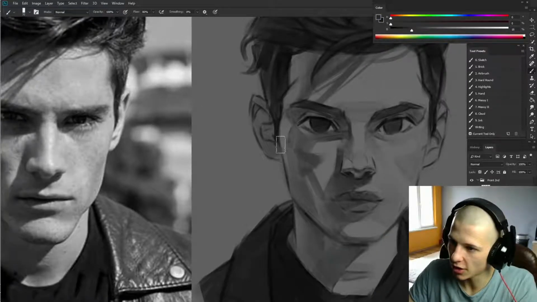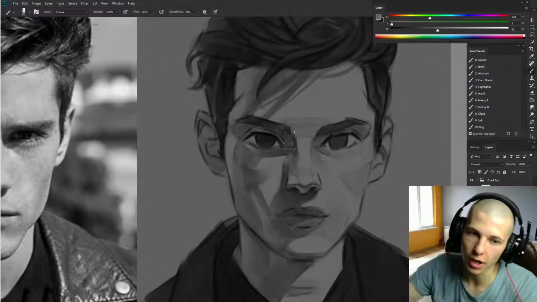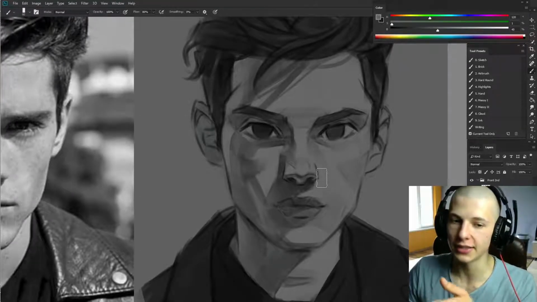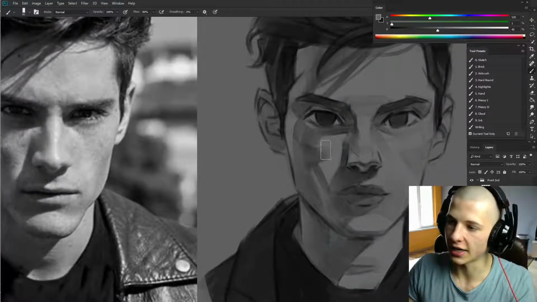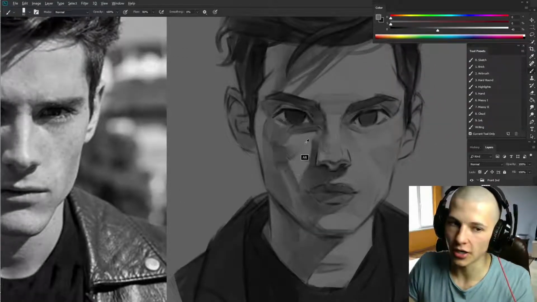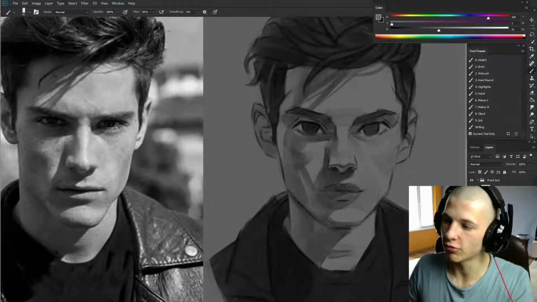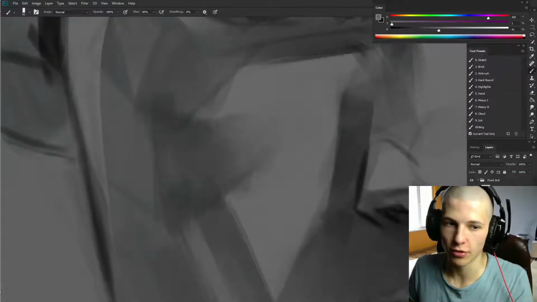So I pick a darker color to make it darker on the edge. Then I transition it right here. I pick a lighter one. Now it's okay for you to start using the color picker. When we were only doing the shadows, it was much more strict, just introducing two different values. But now when you transition a soft edge, instead of going to the layer below and using the smudge, I pick a value from the light side and push it toward the dark, and then I push the dark toward the light. And if you want to make a really big soft edge, let me show you the triangle before and after. So this was before and this is after.